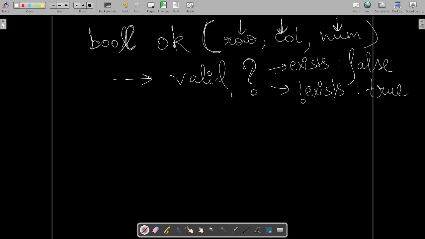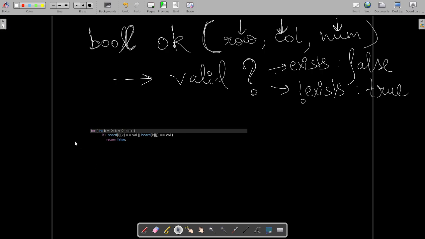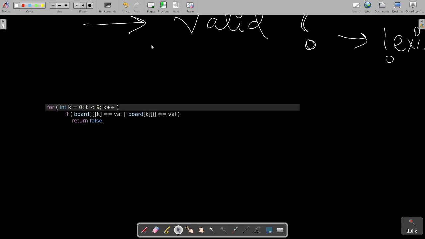And it will just go and check it, right? Creating this function is really simple, right? Again, for the subgrid part, you might have to work a bit. Try to figure it out. Otherwise you can always ask me, but try to figure it out. This is how you can check whether it is in some column or row. So basically 0 to 9, and value is the value that you are checking. i, j is the current row and column, right?